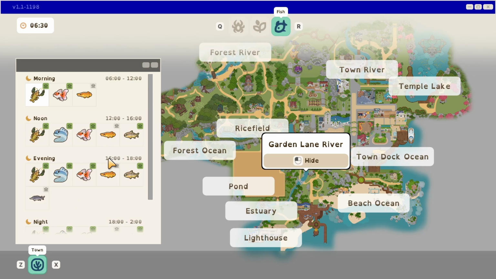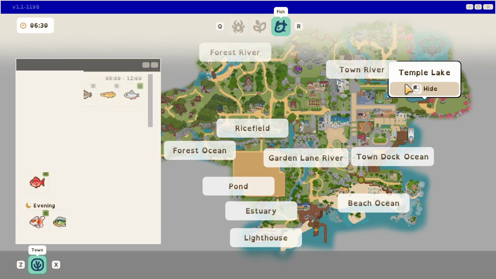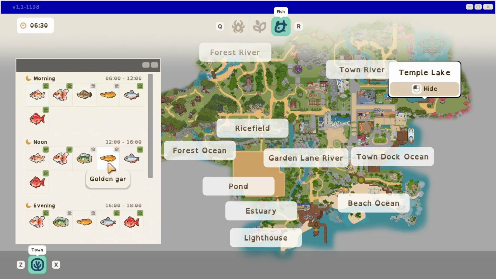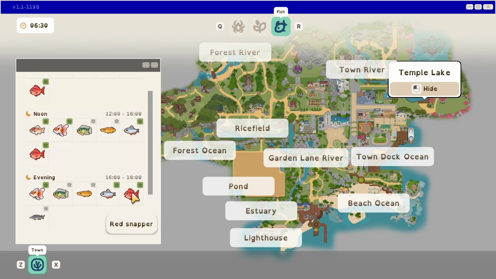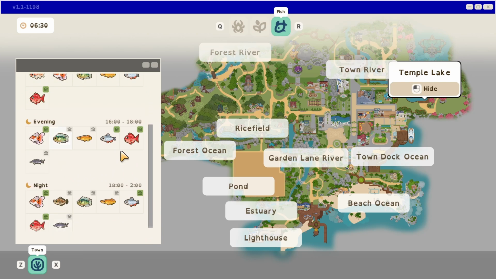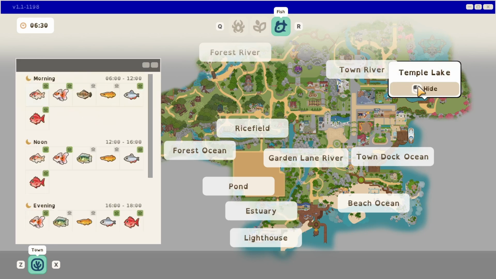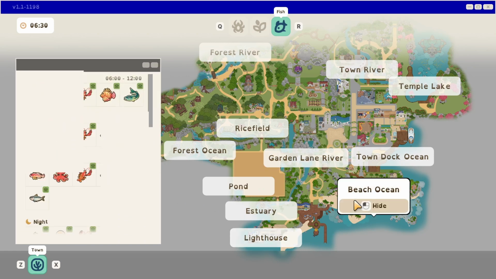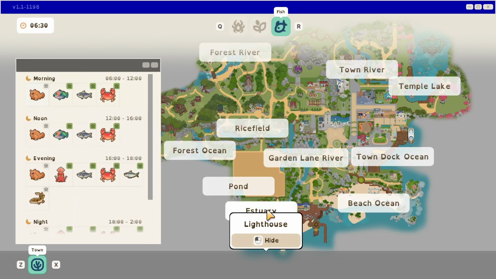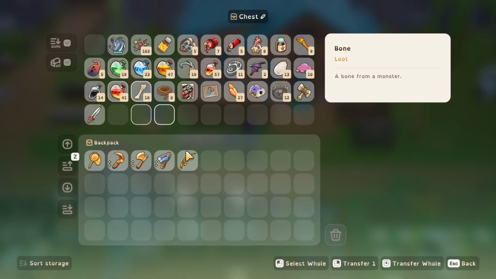So that's the river. So that's 16, 4 o'clock. Right, and the bluegill, we can get whenever. A snakehead and the golden gar are up there. And a sturgeon. Okay. So we can get all three of them. Okay, so if I do this one's all day, this one's all day. Okay, so if I do forest, ocean, and lighthouse maybe, but then once we hit 16, we'll go straight to the Temple Lake. Okay. We're gonna be doing fishing. And let's hope we do well. I don't wanna do terribly.